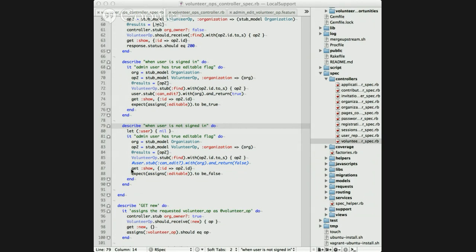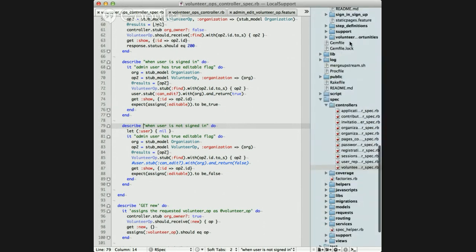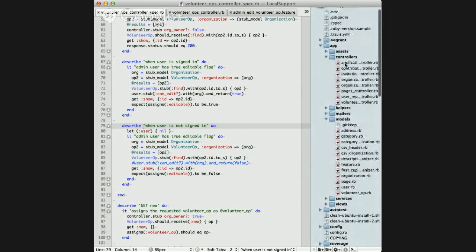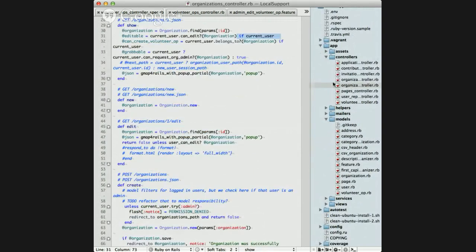I can't see the output of the spec. Yes, wait a moment. Can you show your terminal for this one? Can you share the terminal? Just so we can see what's going on.